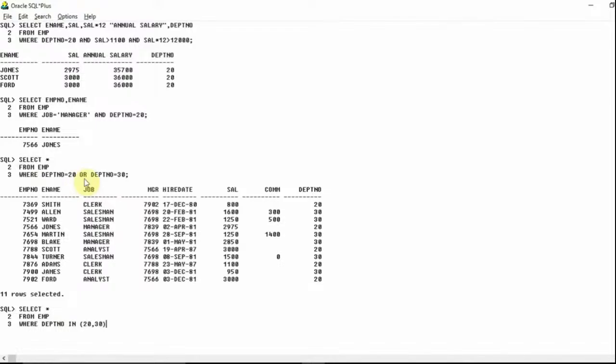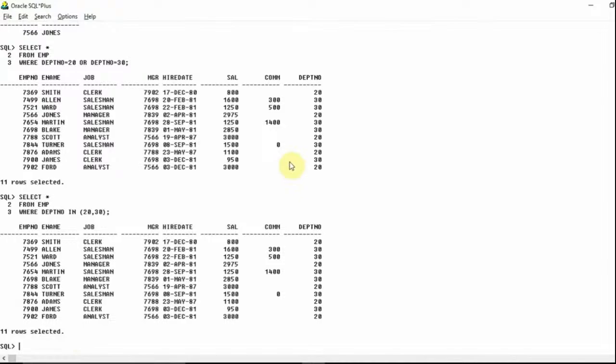So this basically says that IN means OR: if the department number satisfies any of these conditions, either the department number is equal to 20 or department number is equal to 30, then display the details. So if I hit enter, then you can see the same table has been displayed for this one also.